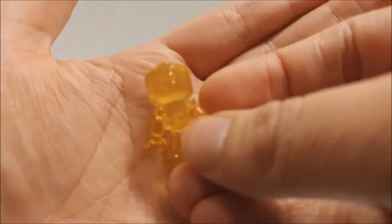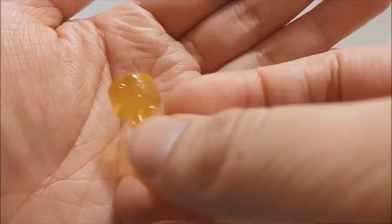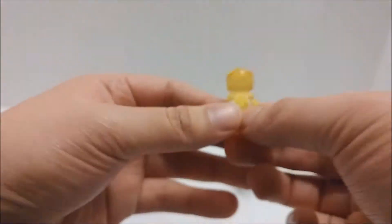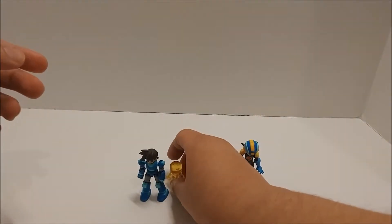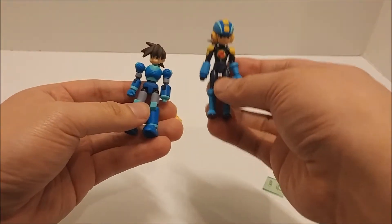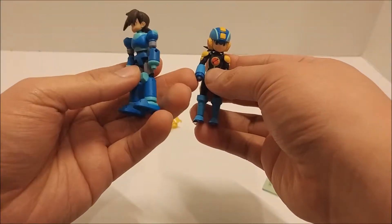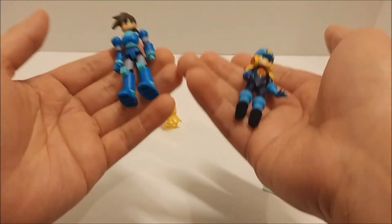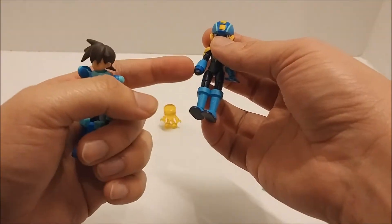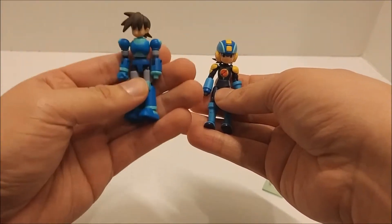Number four came with this little clear robot dude — a little mini figure. It's pretty cool, it's not poseable at all, it just stands there, but it's a neat bonus. These are the two Mega Men that we got. For look-wise, this is probably my favorite, but because this blaster won't come off I would have to say the Rock Vanat one is my favorite because at least it functions, everything comes off, and everything plugs where it's supposed to.